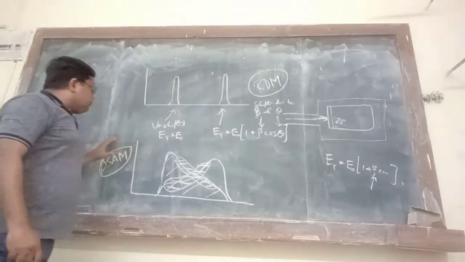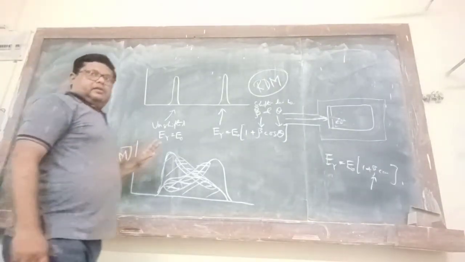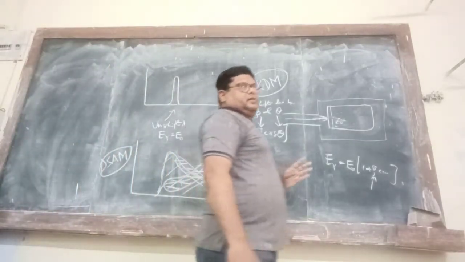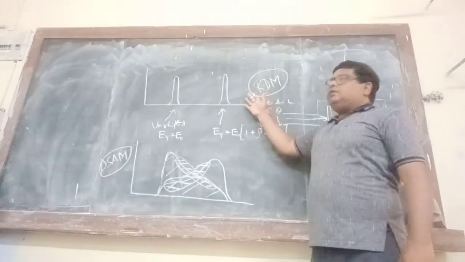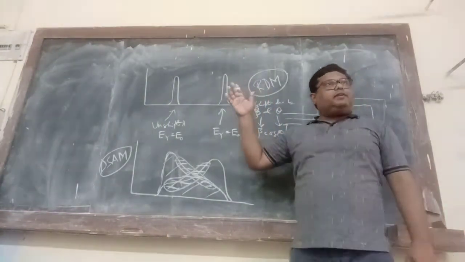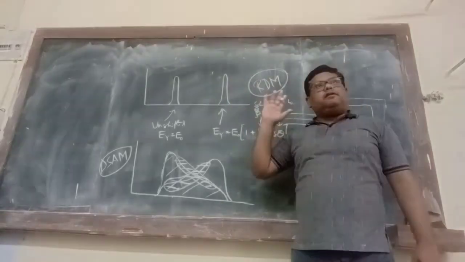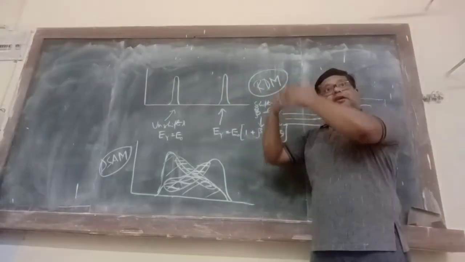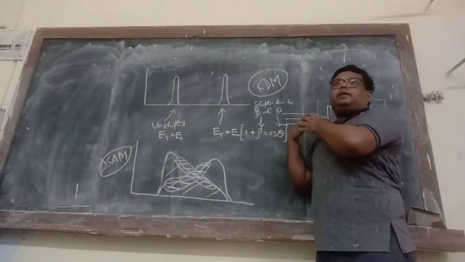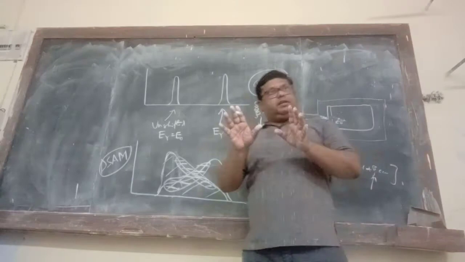So basically I have talked about RDM and DSAM, right? Roughly. Now RDM, what's the range of lifetimes? 10 to the power minus 8 seconds to 10 to the power minus 12 seconds, roughly. What about DSAM? Lower, 10 to the power minus 12 to 10 to the power minus 14 seconds. So these two are very important techniques.